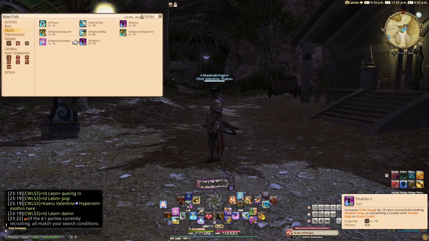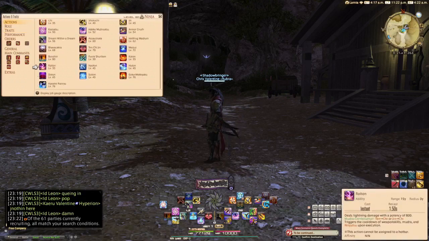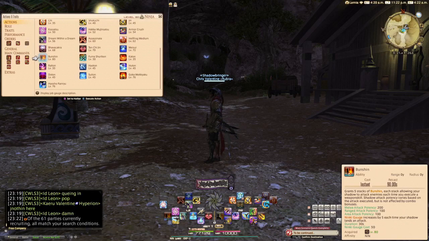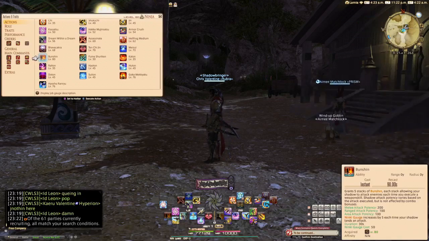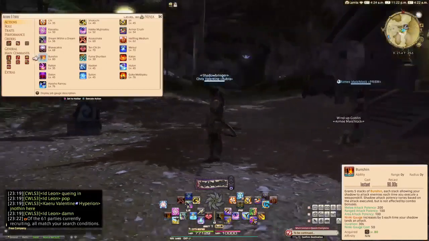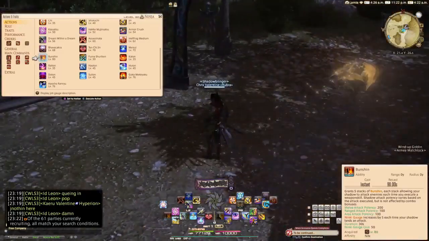Finally, and this is my favorite part, for those of you who were stoked from just the Job Actions video, we get the level 80 ability Bunshin, which is a 90-second recast time, instant cast, that grants 5 stacks of Bunshin, each stack allowing your shadow to attack enemies each time you execute a weapon skill. Shadow attack potency varies based on the attack executed, but is not affected by combo bonuses.